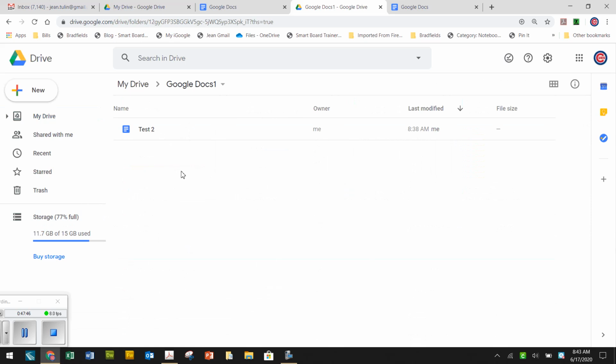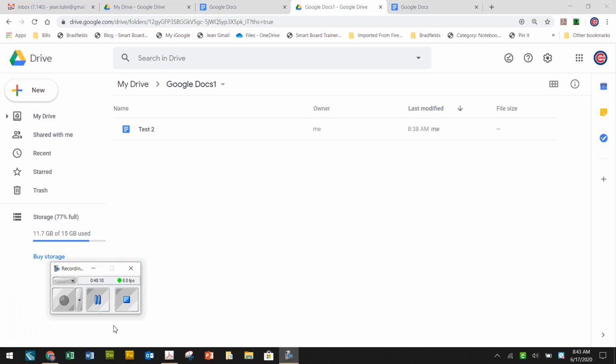Now I have a friend who says she never organizes her files into folders because you can just search and find everything. So that's totally up to you. All right, so that ends our Google Docs 1. I hope you'll practice, and I hope that you can make the call next week. But if you can't, I will be recording a version like this one after that session is over. It took 48 minutes, and hopefully you can find some time, but you can always come back and view it again.